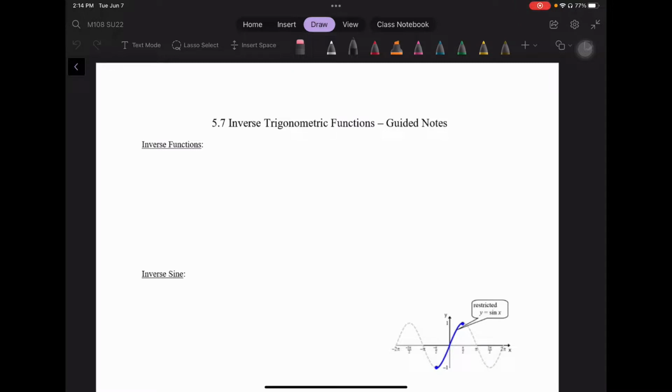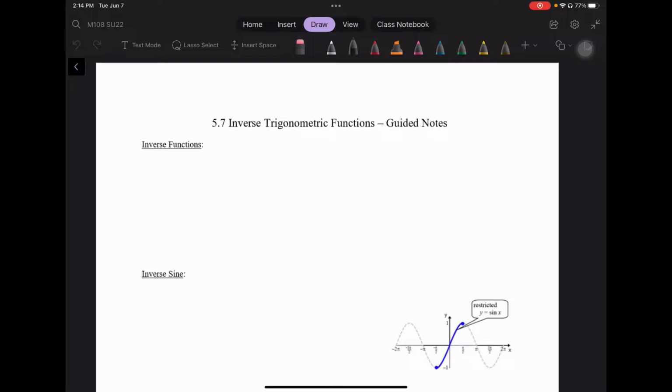Let's say we have an angle of elevation from some sort of relationship, like you've got a tree and you're standing far away from the tree and you want to know what the angle of elevation is. You would want to use an inverse to solve for that angle measure. How do we reverse the process?